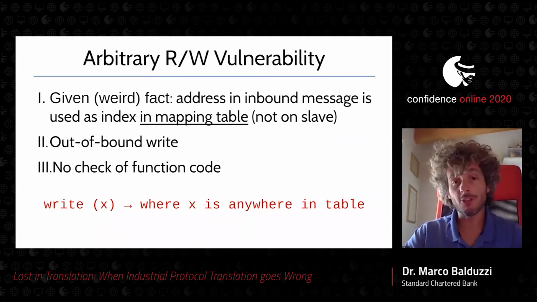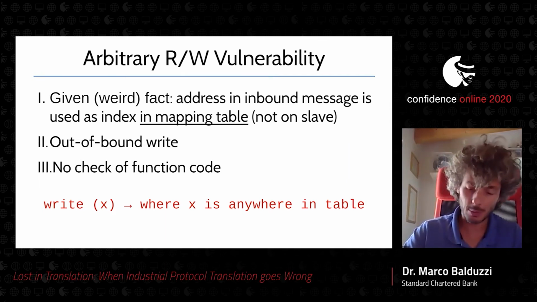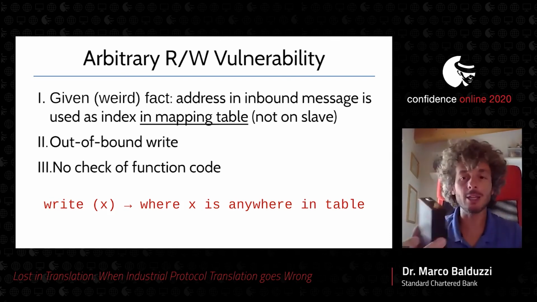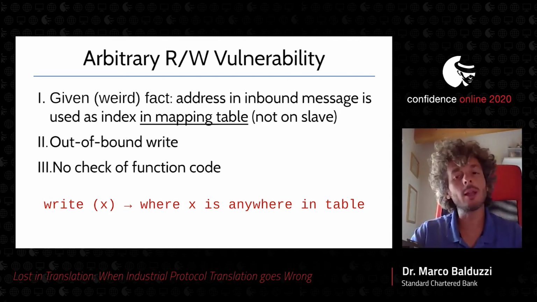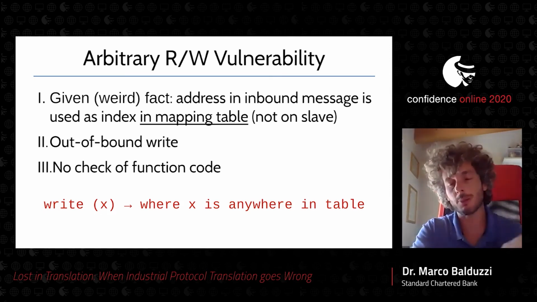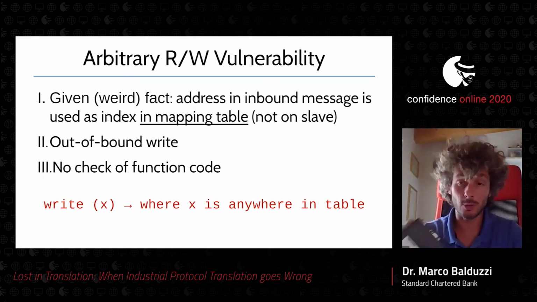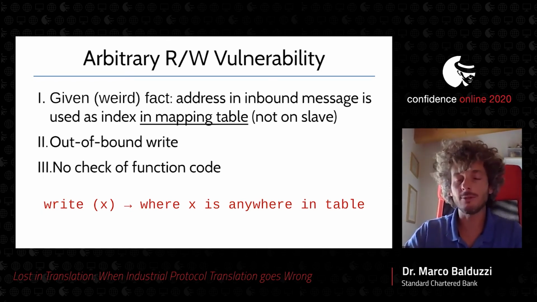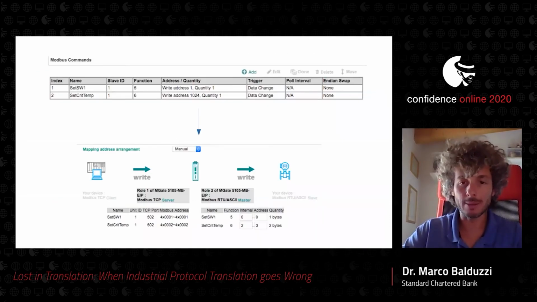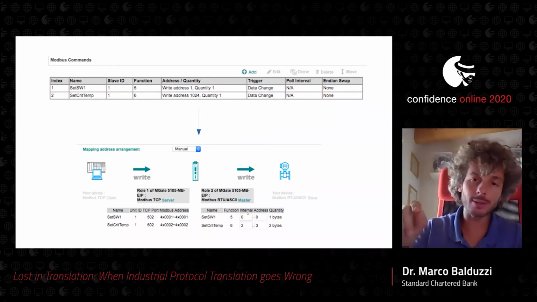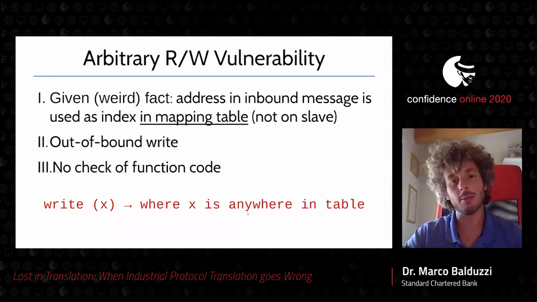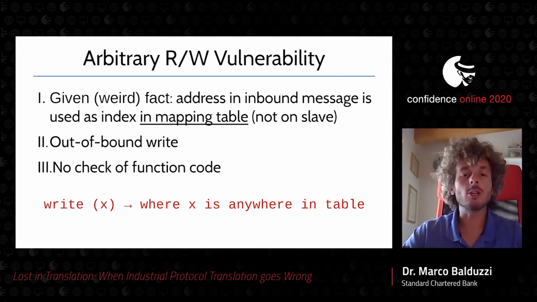So there are different problems here. The first is that it's a weird thing. In this device, if it receives a write coil for, say, address 0, it will not propagate the write coil to the outbound interface as it is. Instead, the data station uses 0 as an index in the mapping table I showed you before. So it will not forward the packet as it is, but it will set that bit in the address table. That's how these data stations are designed.